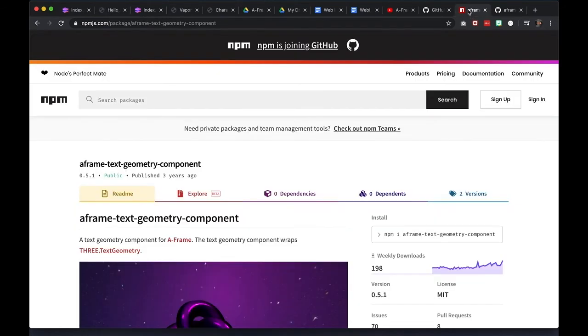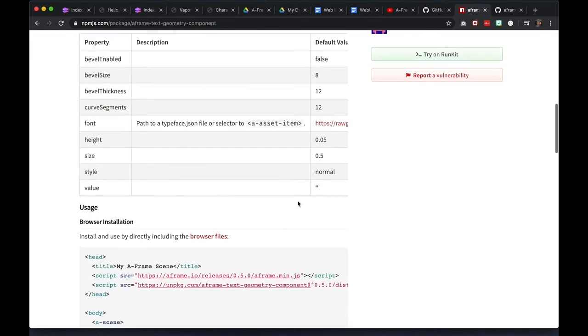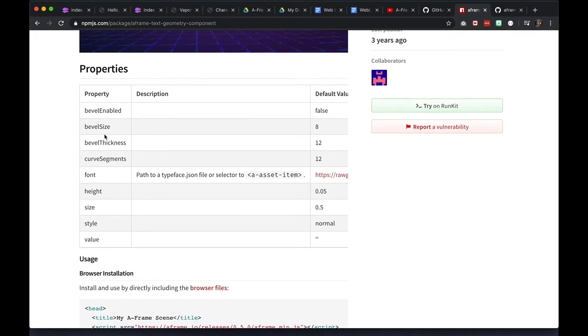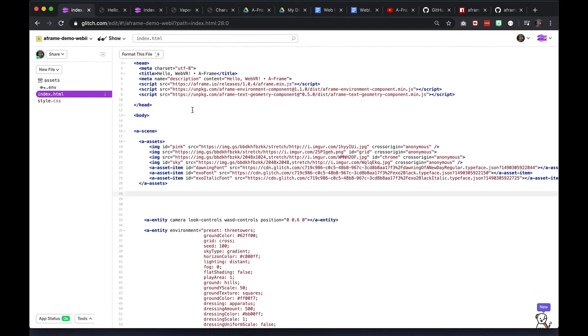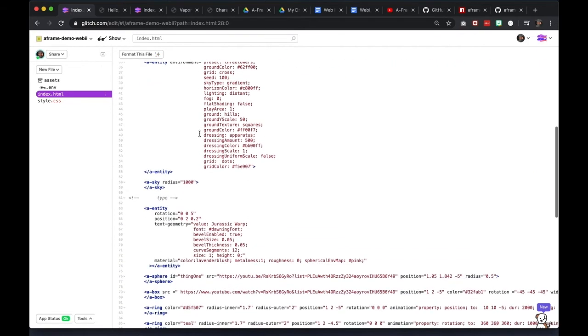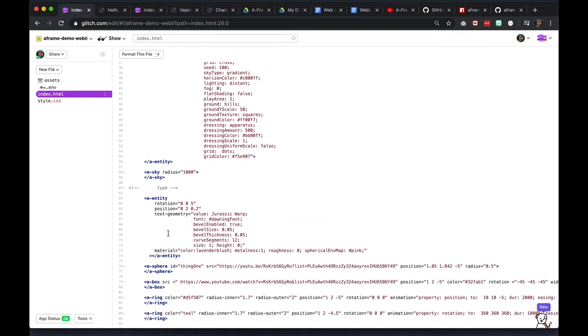Again, it's this component. Here's a list of all the options that you're going to get when you work with those public variables. So if this is how you want your type rendered out, all you have to do is copy this whole entity. So up here, click on this, go back to your page, and then I'm going to find that entity. So this is my entity here.